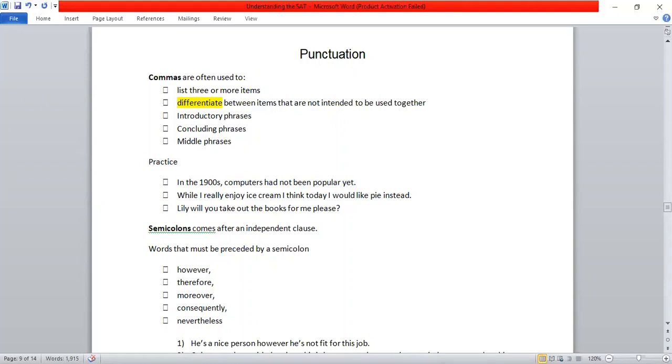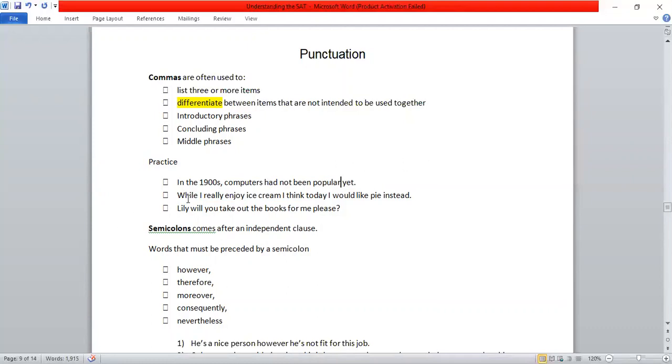Or so that's the introductory phrase, or put a comma here and it becomes a middle phrase. Computers had not been popular is the sentence, and then we put "yet" and 1900 separate. The reason why I did not put a comma over here initially, so you can keep it like this, is because when you say computers had not been popular yet, it could still be a complete sentence depending on if the previous sentence and the next sentence is telling you some time information. So yet denotes time. So if that's given, you do not really have to put a comma over here.